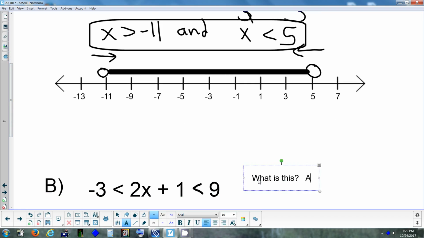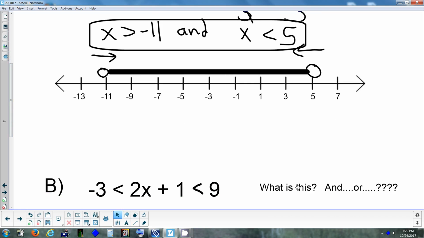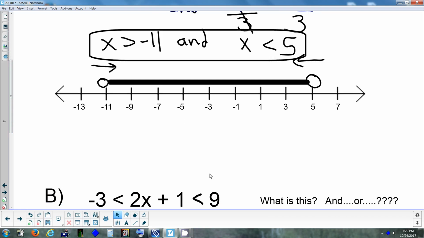But the most important thing you guys understand with this is, if it's an and, connect the dots. If it's an or, it doesn't matter. They can go in opposite directions. Graph everything. And you only want the overlap. X, what did I just say? You don't want this number overlapping everything. And I only want to graph the overlap. Please pay attention. Thank you.